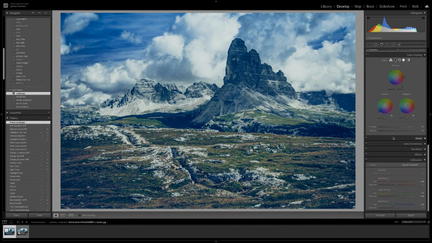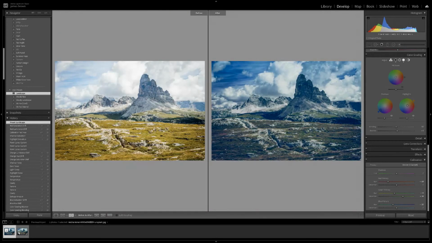But yeah, it's a nice moody landscape. So I hope that's helped. I hope you enjoyed that. If you're in the VIP group, I will post this landscape preset up for you, so you can have a play and see what you get. And it'd be interesting to see what your end results are. But yeah, it's all good fun.